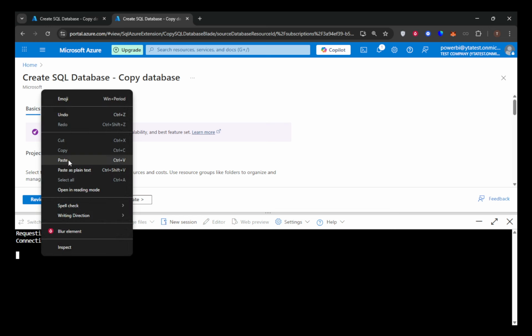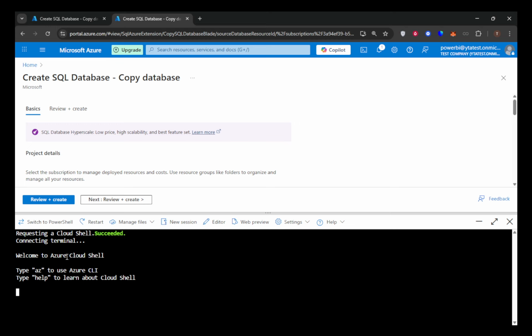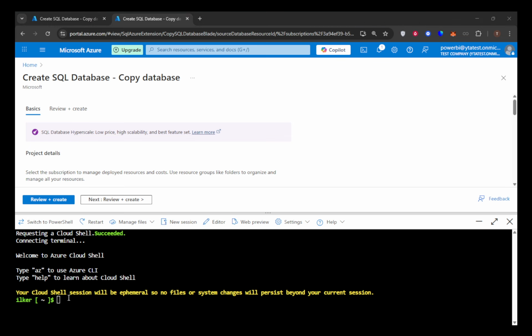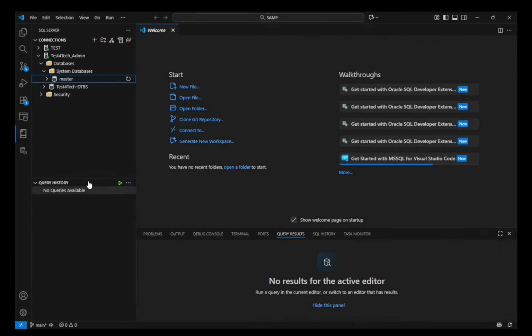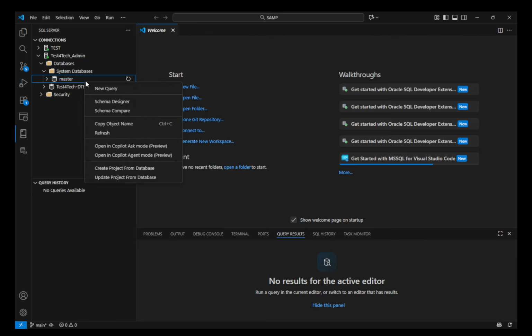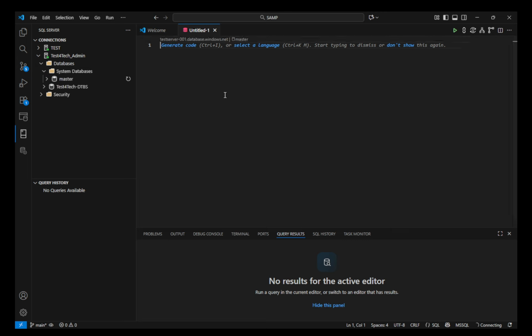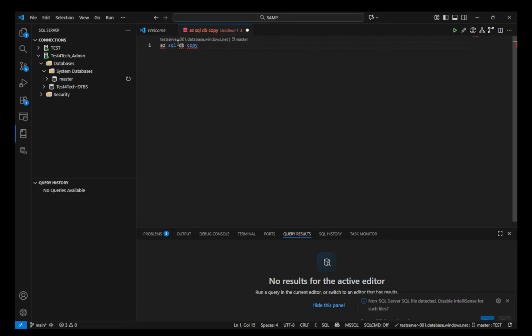Finally, there's another method using Azure CLI, which is a command line tool provided by Azure for managing resources. With the Azure CLI, you can execute an Azure SQL DB copy command to perform the database copy. This is particularly useful for those who prefer working in a command line environment or for scripting automated operations. The CLI method helps streamline the process further by eliminating the need to navigate through web interfaces or deal with direct SQL scripting.